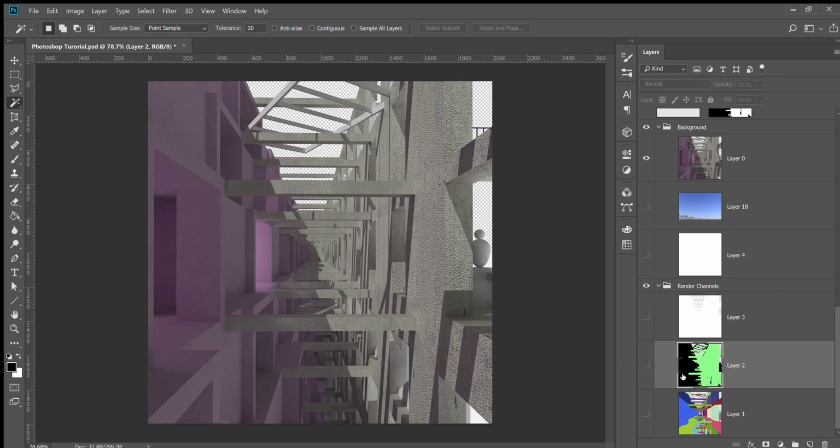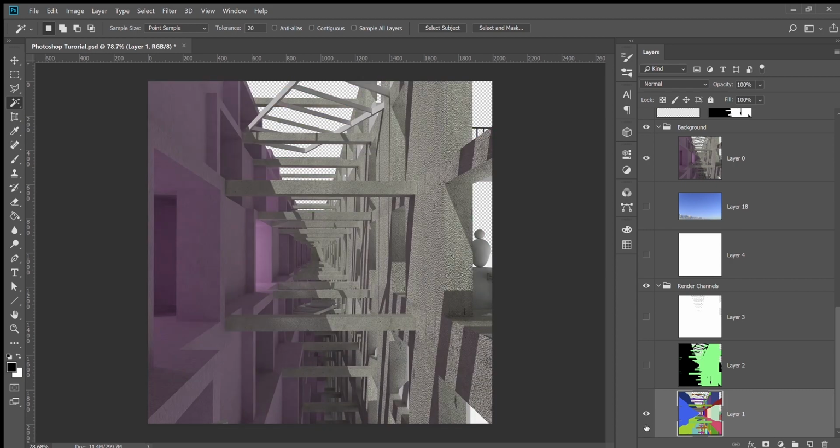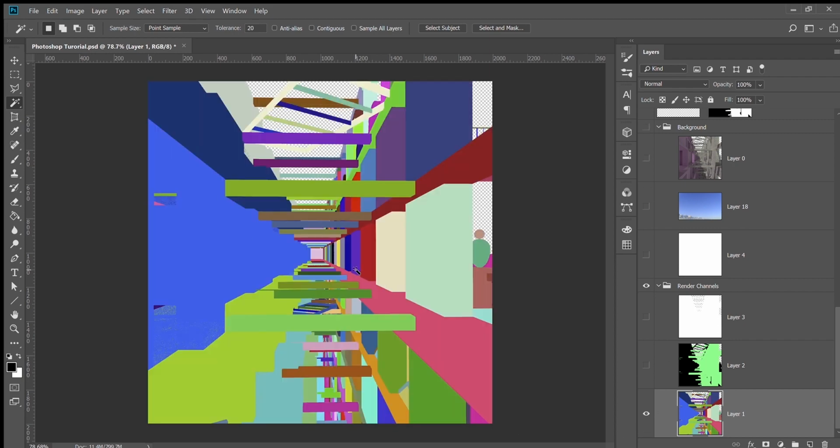So if you alt click down on this, then you do the same again, alt click again, and it returns to what you had previously selected. And this is another layer. This is called the render ID, where it takes every geometric input into Vray and isolates and creates a unique color for each one. So in this one, you can actually see how I built this thing.